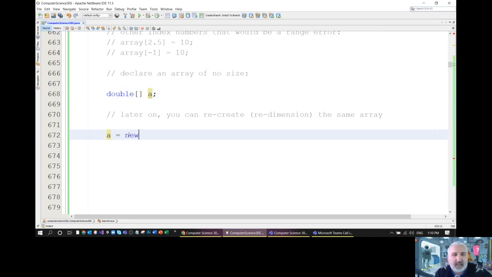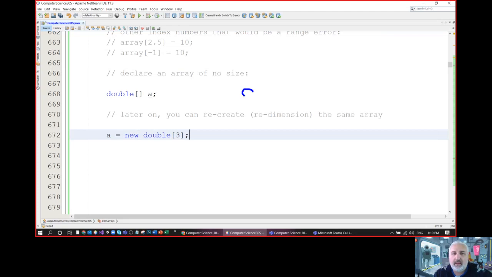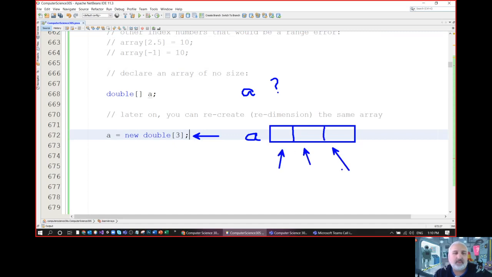But now I can say it's a new double of size 3. So now the initial array, A, had no size to it. There was nothing there. Now on this line, it's an array that has 3 empty spots waiting for you to put doubles inside of it.